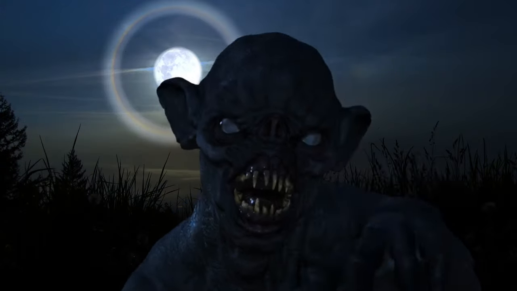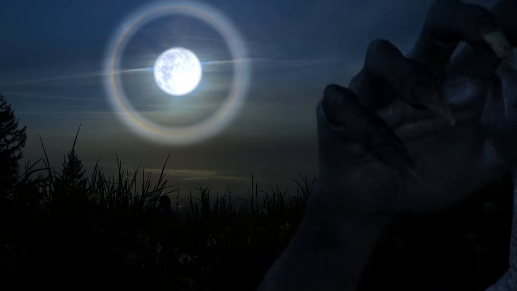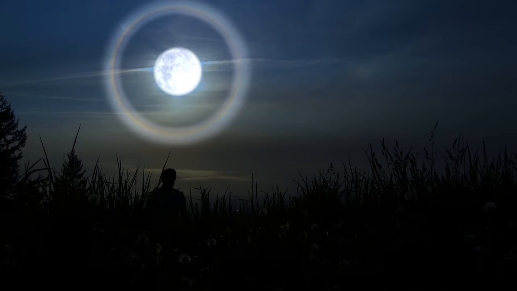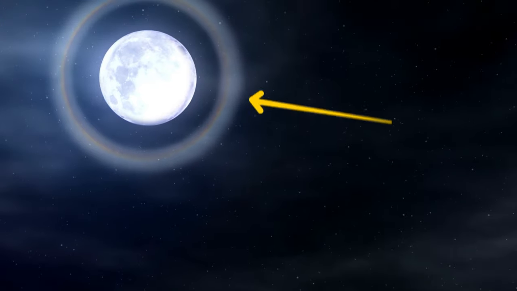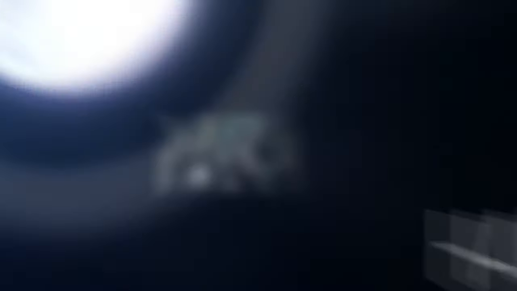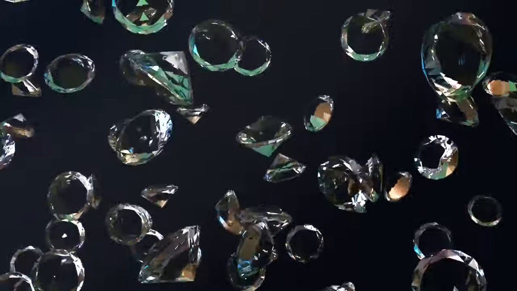It's not about werewolves, who are said to appear when the moon is full. Soon, this place will be the epicenter of a major storm. This very circle around the moon is called a halo, and ice crystals cause it in the sky.